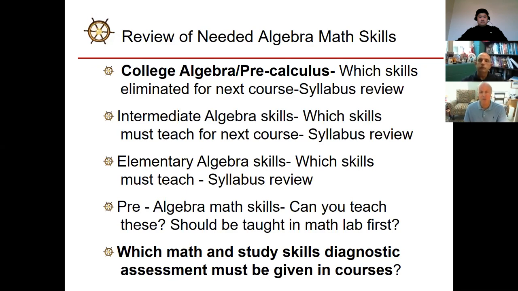Now, when we start looking at designs, what we have to find out is which math and study skills diagnostic assessments must be given in the courses. See the word must be given, because before, when we had placement, we had somewhat about this level of skills in the class. Every once in a while, a few outliers over here. Now what happens when you open up the door, if you're not using the modules, or even if you are, you're going to have about this much room now. So how big is it? Where are these students? So we start looking at those areas.